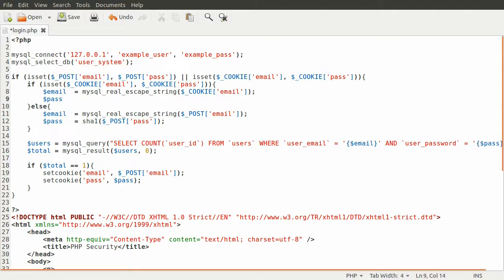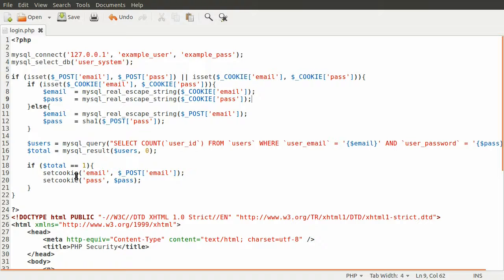Now if you remember, this was already hashed, so we don't need to call SHA-1 again, but we do need to call mysql_real_escape_string, because this value is effectively coming from the user, so you could edit this to perform SQL injection as well. Just something to be aware of. Like so. And then at this point, these variables will have the same values, meaning that this check here to see if the user is valid is still fine.